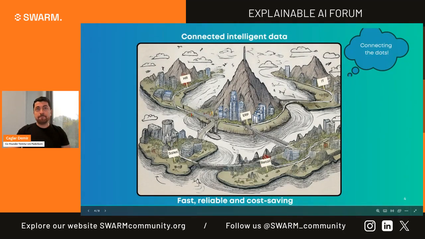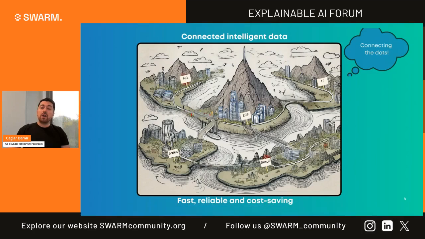And in these scattered data, it's incredibly important to connect the dots between these points. In other words, establishing bridges between fragmented data lakes, as shown in the figure, is incredibly important to gain insights about the domain. And by gaining these insights, we can create business or scientific value.